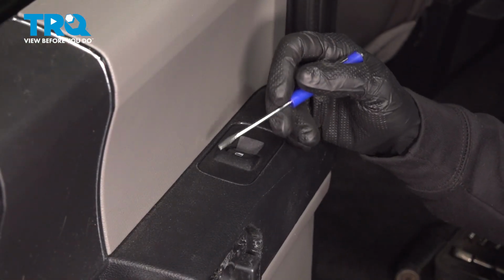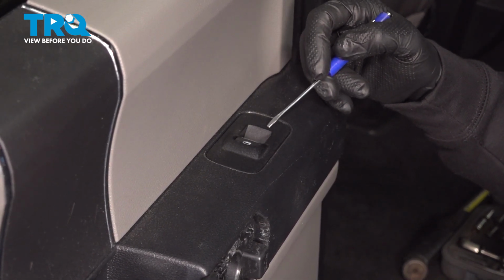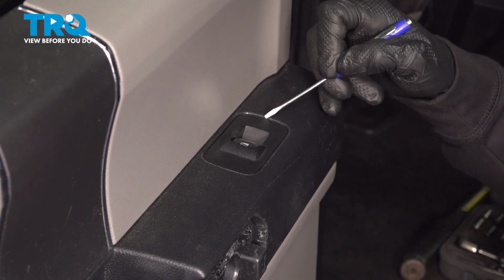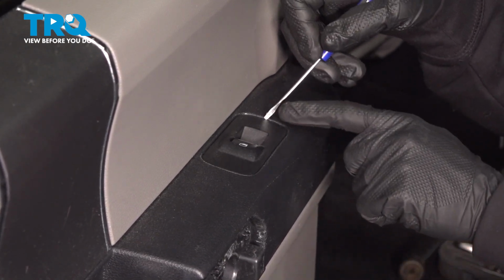Now let's continue on towards our window switch. We're still using that small pocket screwdriver. To dislodge the window switch, you want to carefully pry along each side of that window switch. Right along here and right along there. There's two locking tabs.